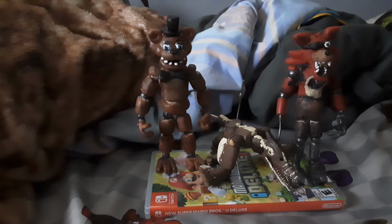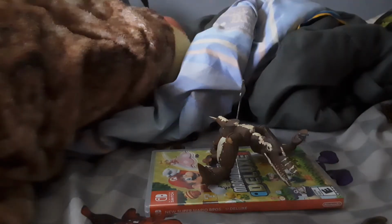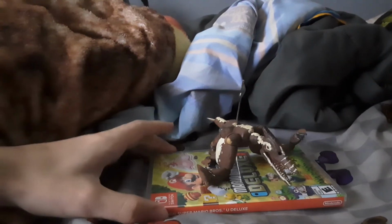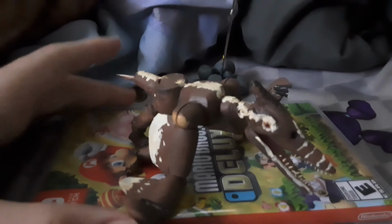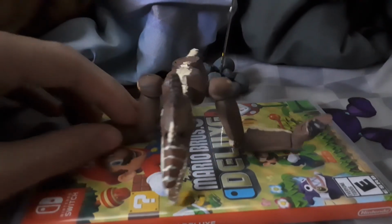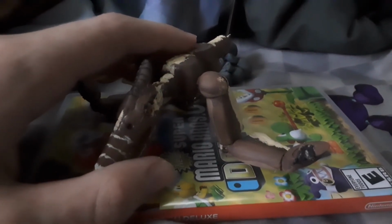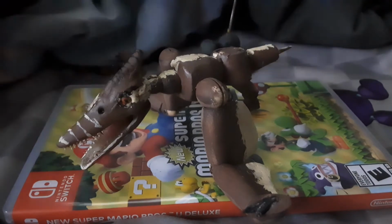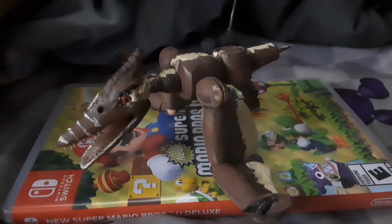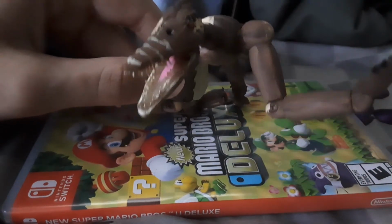So, I don't really got much to say for this figure. This guy does not have any texture on the body, it's just the head that has really been sculpted. I could probably just do this. Yeah, that looks much better. As you can see, I put a lot of time in sculpt. Oh, that's kind of weird. See, I put a lot of time into this head. This head took me 2 days to sculpt. And look inside. There is a painted tongue.